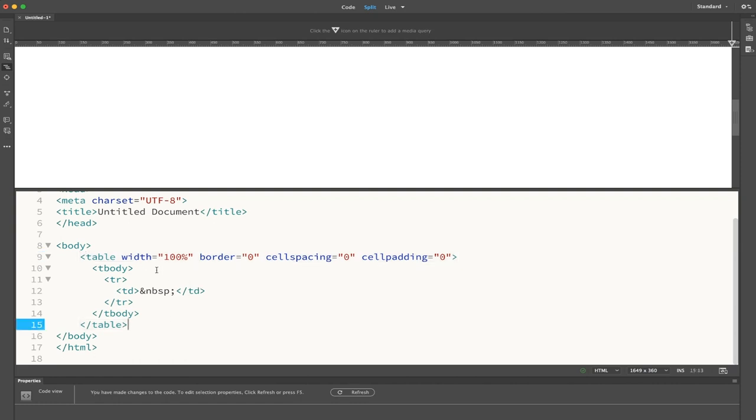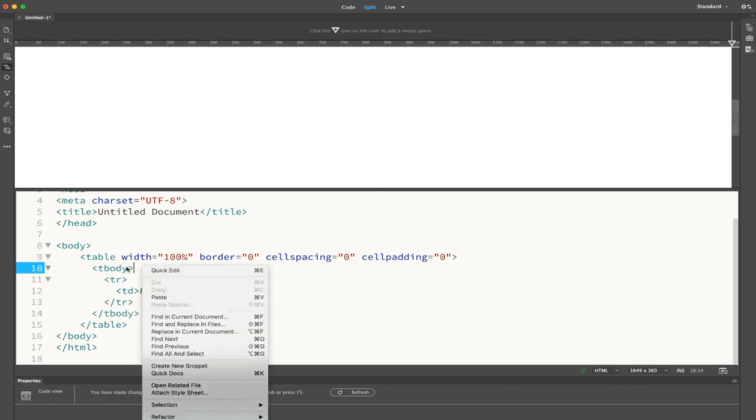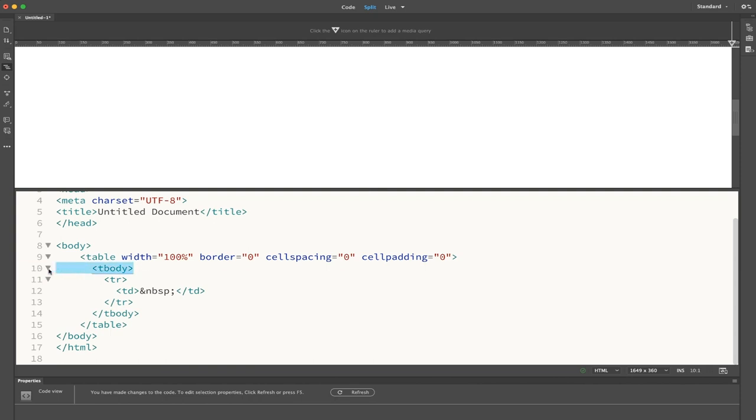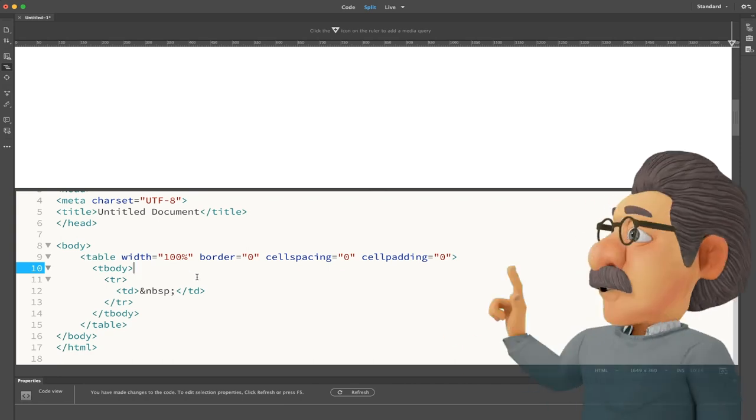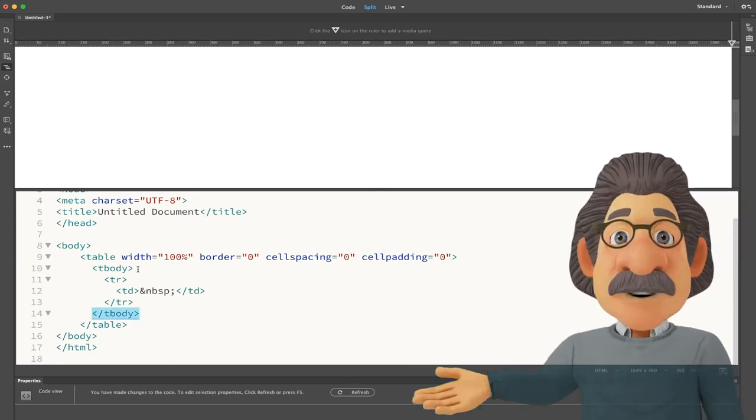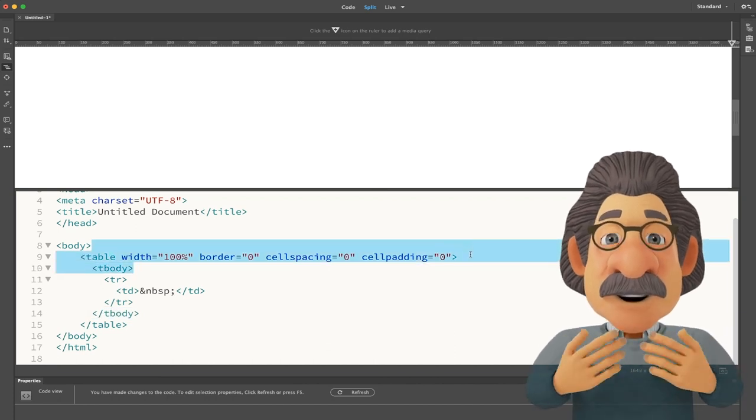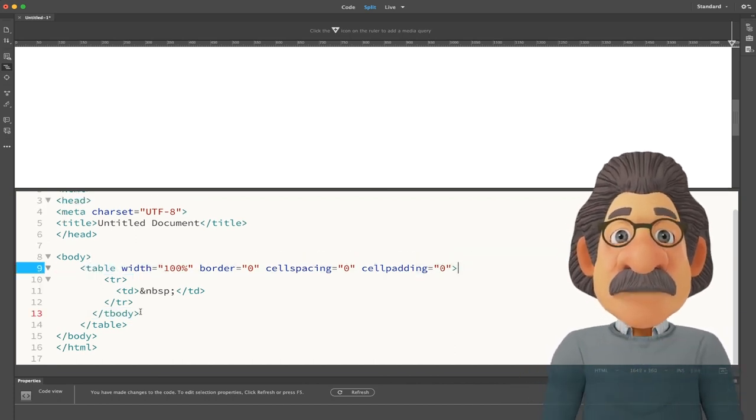Next thing, me personally, I don't like what they call code bloat. Basically it's loads of code just sitting in there doing nothing, adding extra lines, because here are all the lines you're coding. So here, line 10 is literally being occupied by a tbody tag, which I know for a fact is just an extra line, which I don't need. So it's got tbody here, tbody there. So I just take out the tbodies. Boom, I take it out like that.